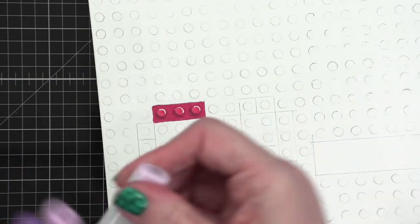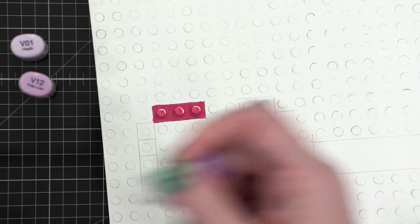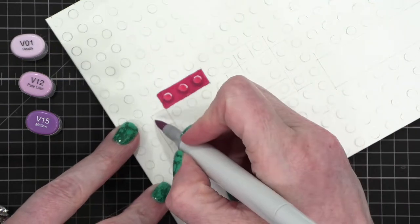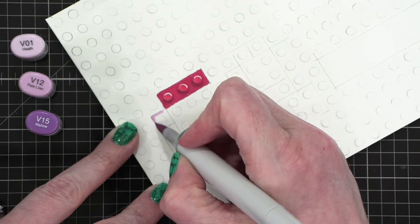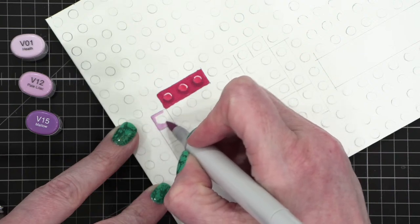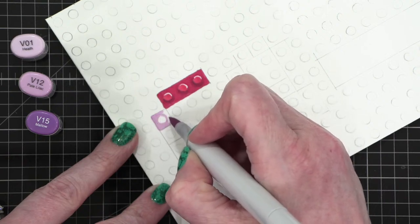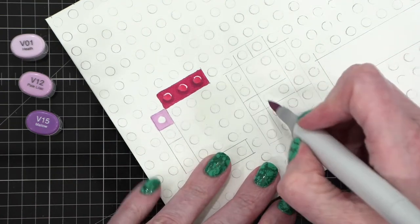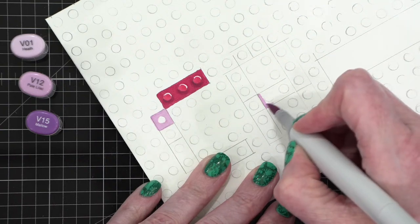Okay, I'm on to my purples. I'm using V01, V12, and V15. So I'm going to take the medium shade once again, which is V12, and color the medium area first. And while I've got the purples out, I'm just going to go ahead and color another one. So I'll do another one over here.